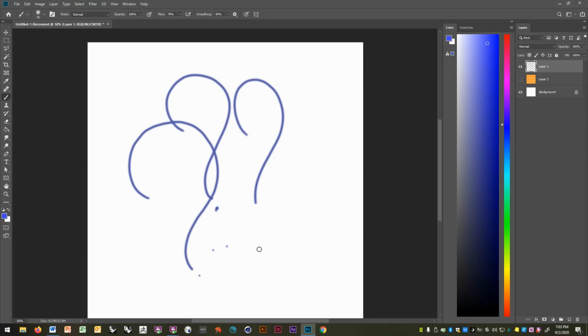But if you're trying to draw something and you don't have a really steady wrist and you want it to look nice, add a little smoothing. Add 25%. It makes a difference. If you really want it controlled, go up to 75. You won't be able to make any speed.